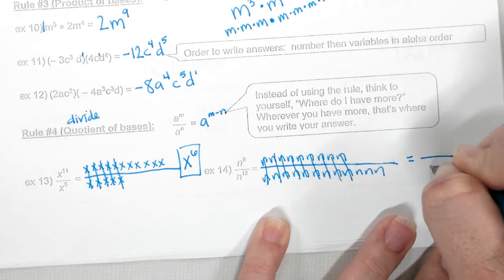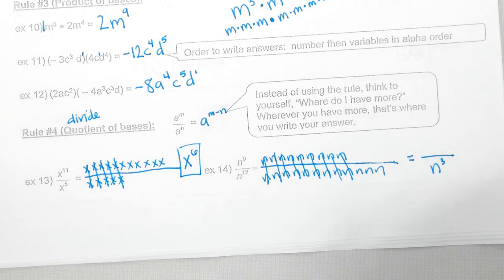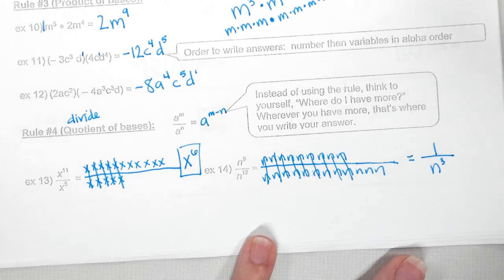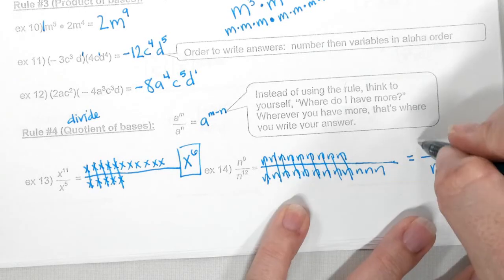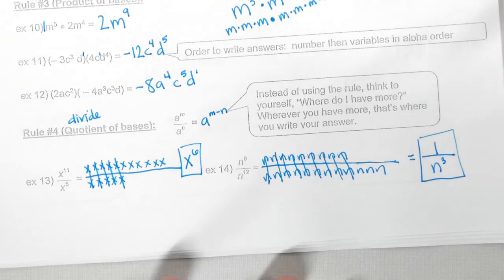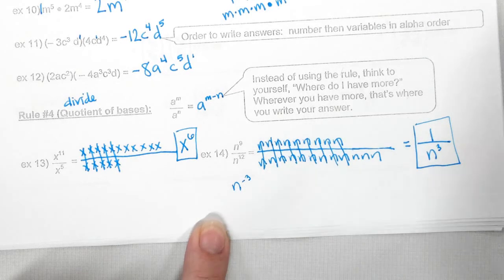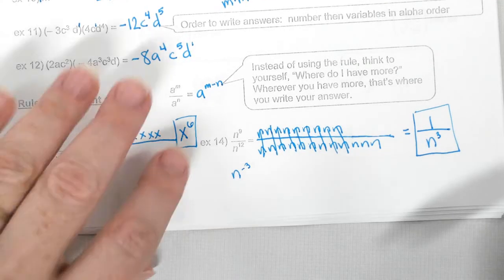So I have to leave n to the 3rd power on the bottom because that's where there were more n's, right? Now, can the top be empty? No. So what do I have to put there? A 1. When I canceled all these, doesn't that all equal 1? Yeah, 1 times 1 times 1 times 1 is just 1, so we can put a 1 on top. It doesn't change anything. We'll get there in just a second, but it wouldn't be a fraction anymore. If we were to do that, you would have n to the -3 like this, but this is the proper answer, and when we get to the negative exponent rule, you'll see why.